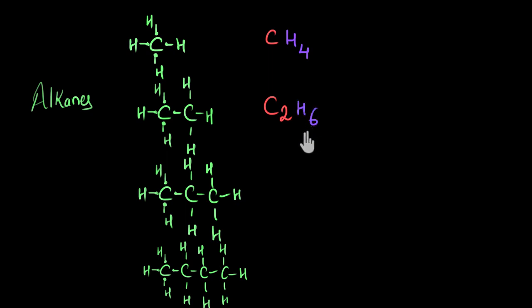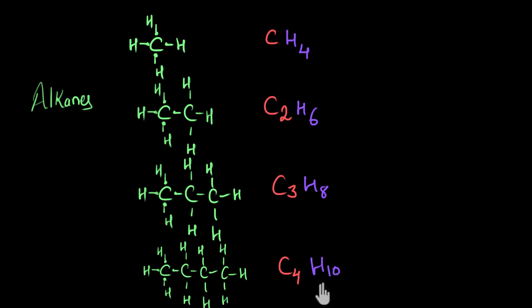Similarly, can you pause the video and try to find out the molecular formula of these 2 molecules? Now that you have tried it, let's see. So this one has 3 carbon atoms, so C3, and it has 8 hydrogen atoms, so C3H8. Similarly, this one has 4 carbon atoms, so C4, and it has 10 hydrogen atoms. Oh, oops, let me change the color. C4H10. This is going to be its molecular formula.